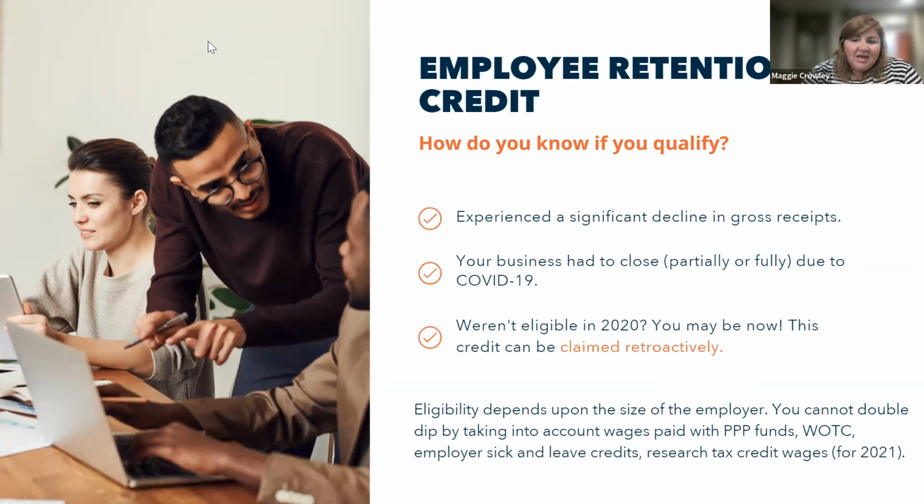If your business had to fully or partially close due to COVID-19, you're put into eligibility. And then there are some other ways in which you qualify, like if you're impacted by supply chain issues in a pretty significant way, or if you had to really change your processes because of PPE mandates. So if you had to take extra precaution, or you could only have 5 people in your building as opposed to 20 like you used to because of COVID prevention measures, that will also be taken into consideration.